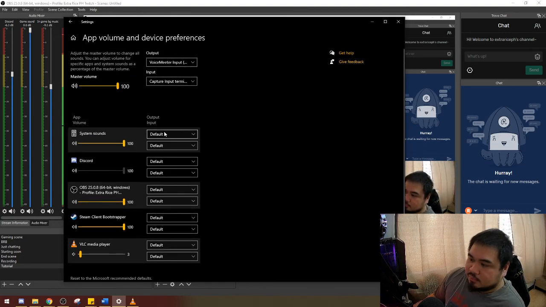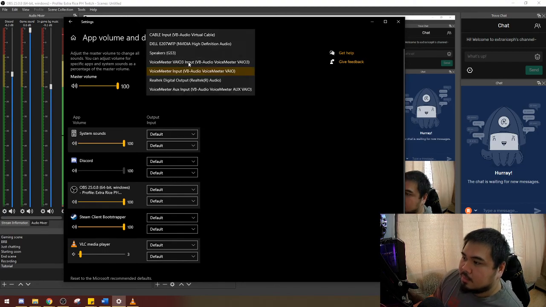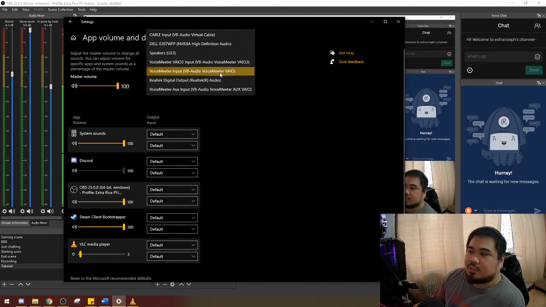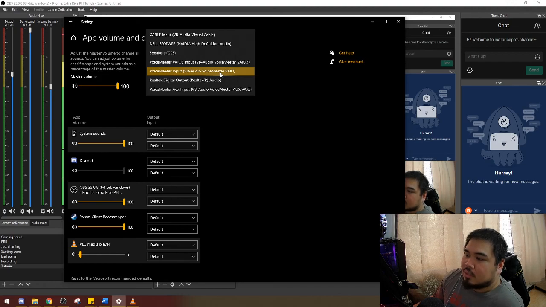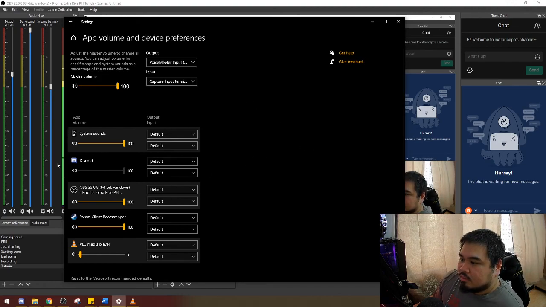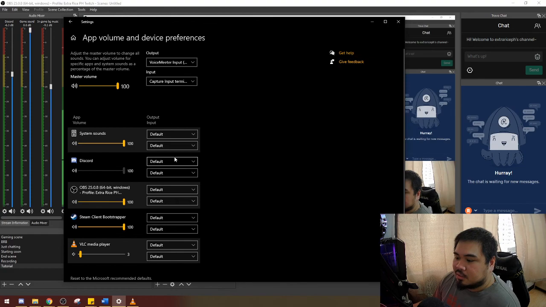If it says default, then that means that it's playing through Veo, which is your default cable. Discord says default, but I already changed it within the app, so there's no problem. You don't have to do anything with this one anymore, since you already changed it in the program.